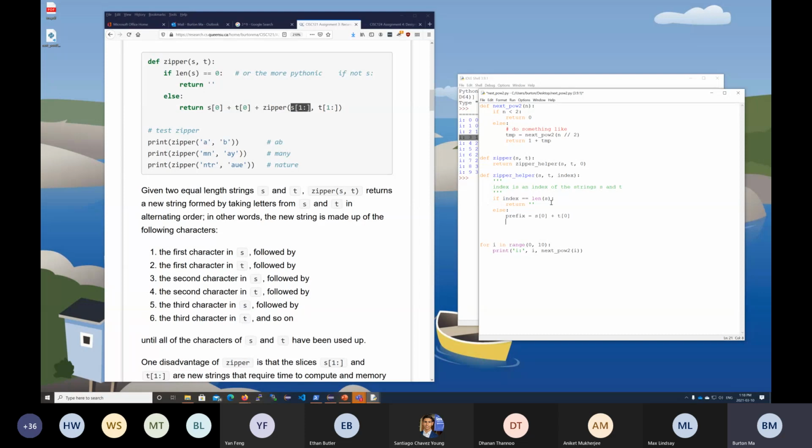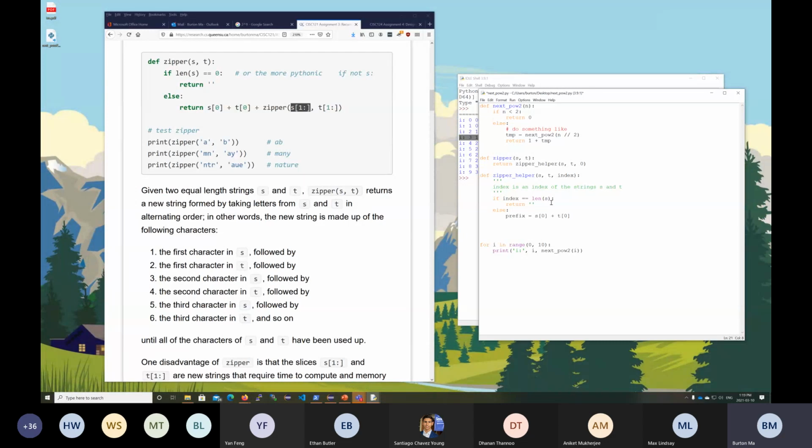Well, the rest of the string is just the zipper of everything else in s and everything else in t. So the rest is equal to zipper helper of s, t, and now i plus 1. So the rest of the string starting at the next index.